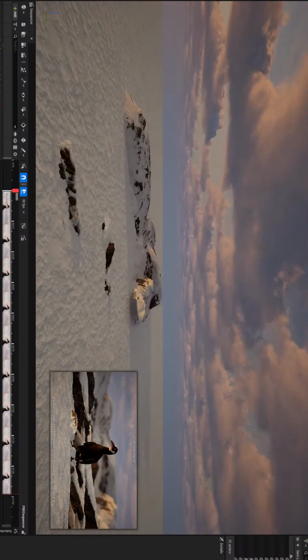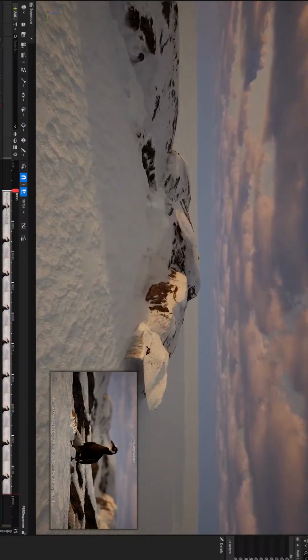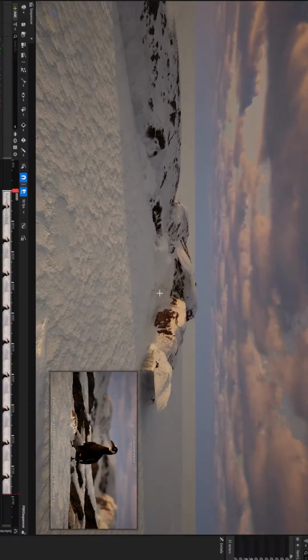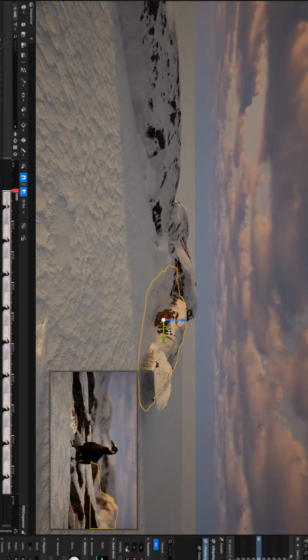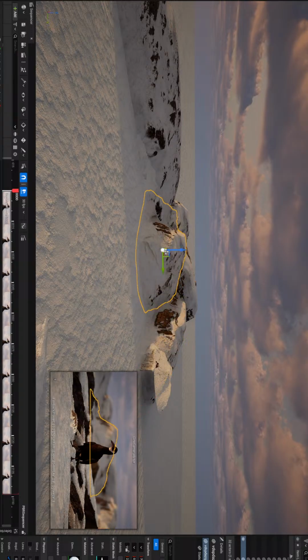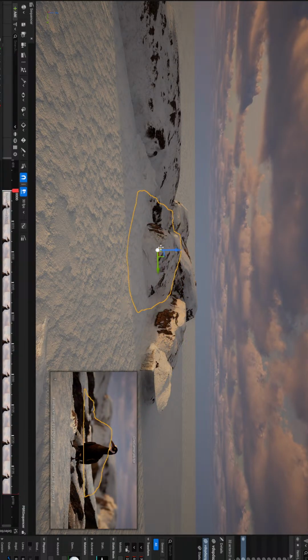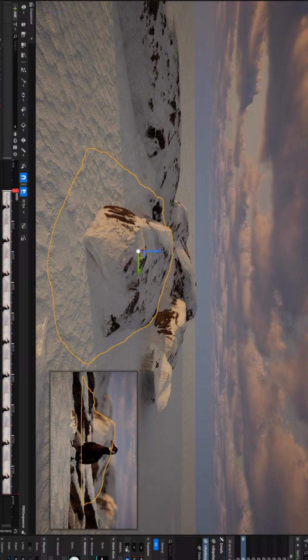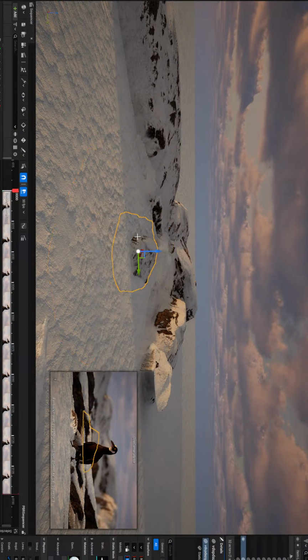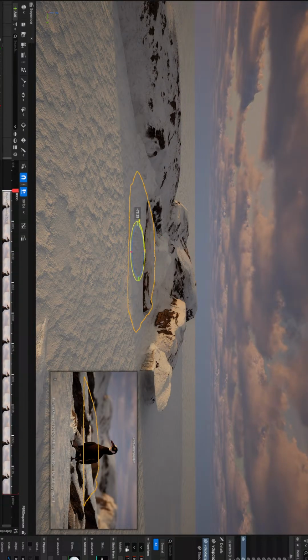Let's try, let's take one of these, like this one, duplicate it, make it smaller, then get the flat facing side that we want.